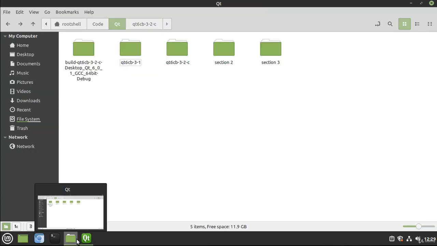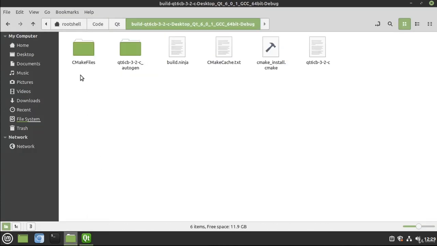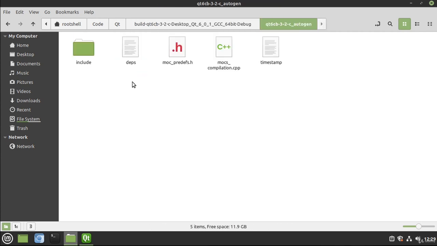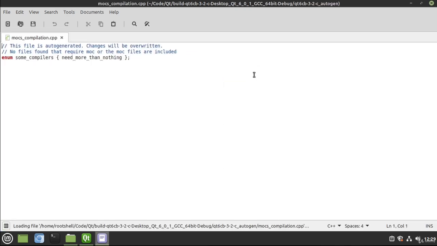All right, let's jump back here. Here's our build folder, and you can see we have other things going on here. For example, AutoGen. What is all of this? Well, this is source code that Qt has generated for us. And you see it starts with MOC, which is short for mock or meta object compiler. What's happening here is Qt is adding a bunch of code for us, which makes our life a lot easier in the future. But right now, we're still in the infancy steps, so we won't really understand it even if we looked at it.